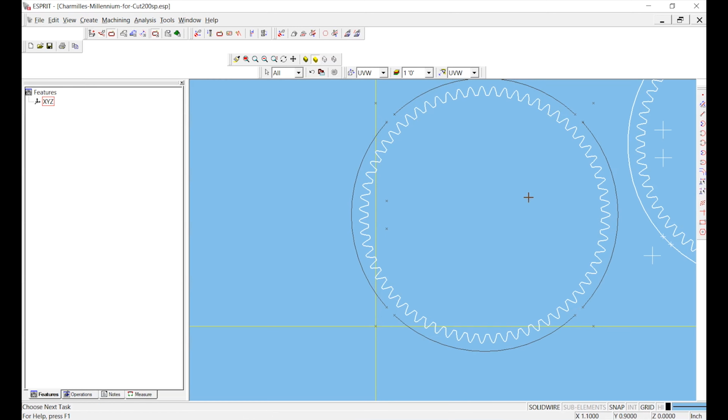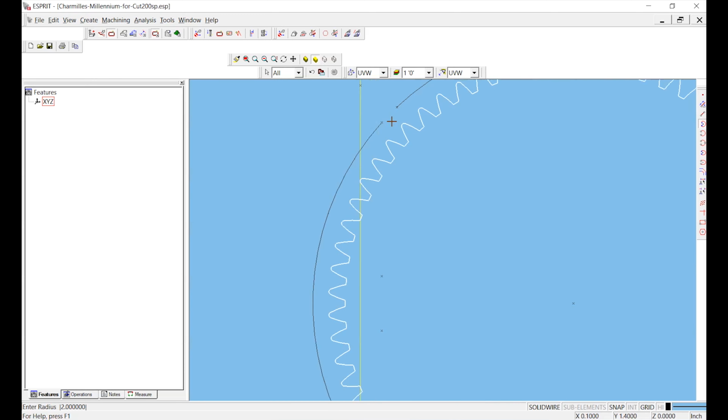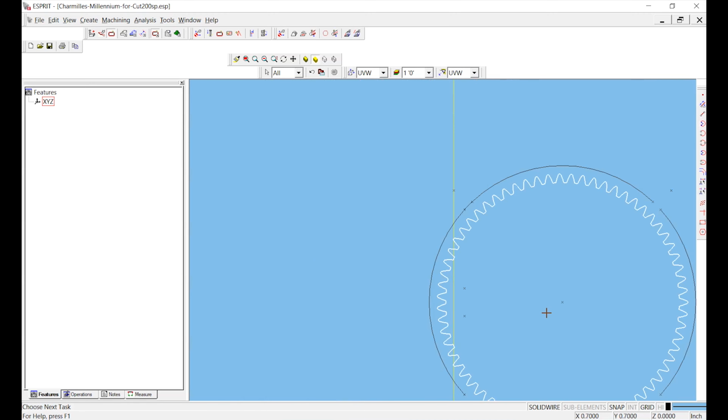Now I actually want to add that section back in, so I'm going to use the arc tool, but I need the center point. If you go to Cartesian or center point, it will actually pick the center, so I'll put a point right at the center. Now I'm going to use this arc tool that is based off of the center. We're going to click on this point and this point. So now when I do that, I've got 2 different segments.